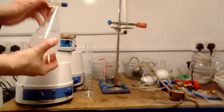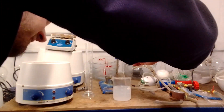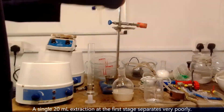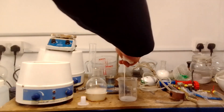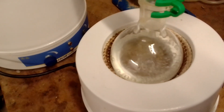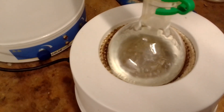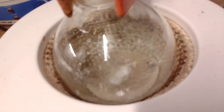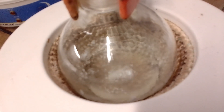The mixture was extracted using 140 ml and two 20 ml portions of isopropyl alcohol. The sodium bisulfate solution was added to the combined alcohol extracts and the mixture was concentrated by distillation, first at atmospheric pressure then under vacuum. As soon as visible precipitate formed in solution, the distillation was stopped.